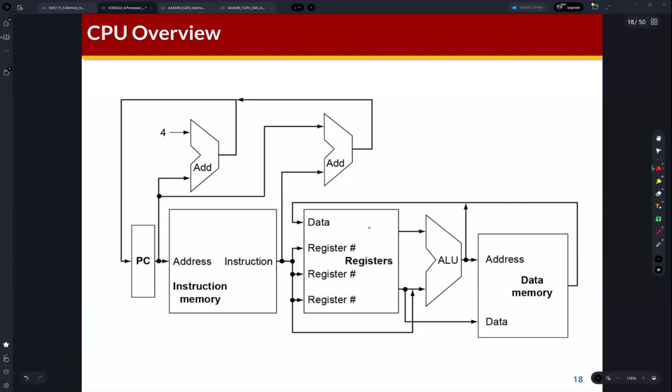Just remember the 5 required steps for executing instructions.